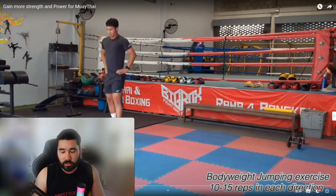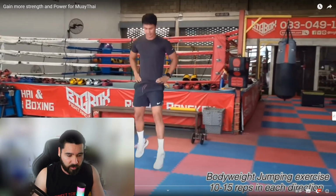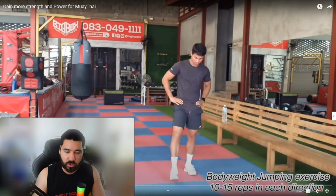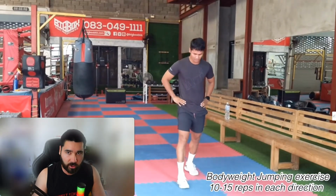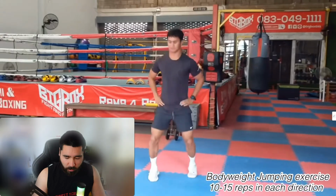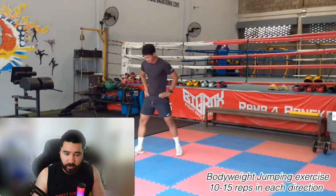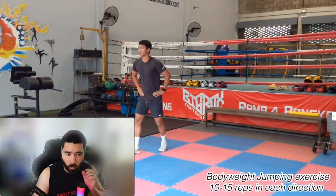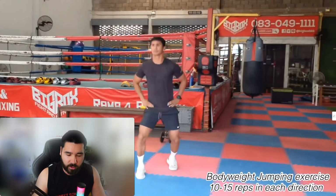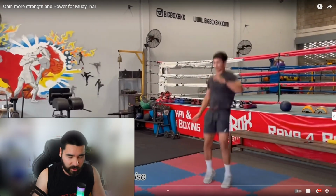I haven't watched these videos, so I'm going to go through completely blind and see what's going on. So, bodyweight jumping exercise, 10 to 15 reps in each direction in that staggered stance. I like it. This would be extensive plyometrics, aka sub-maximal plyometrics. These are good to use like he's doing now, I'm assuming as part of a warm-up, which is a really nice thing to do. You can also use these during a preparatory period, way further away from a fight, to prepare you for some more intense stuff down the line. Really good for general muscle and tendon health and performance, getting you ready.